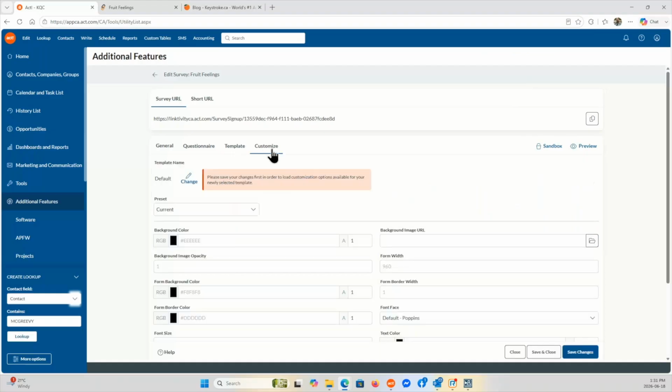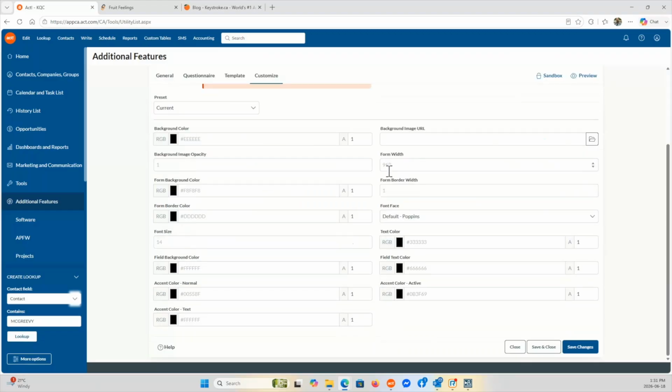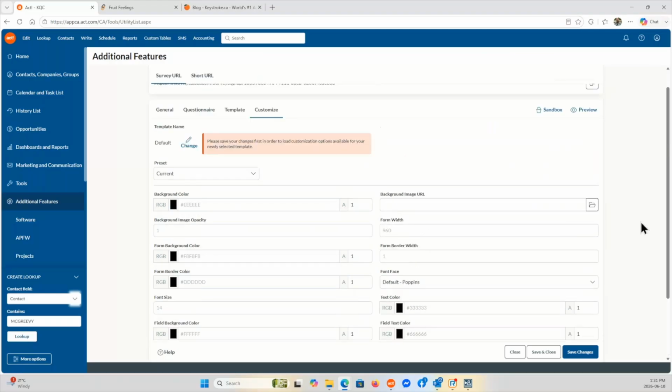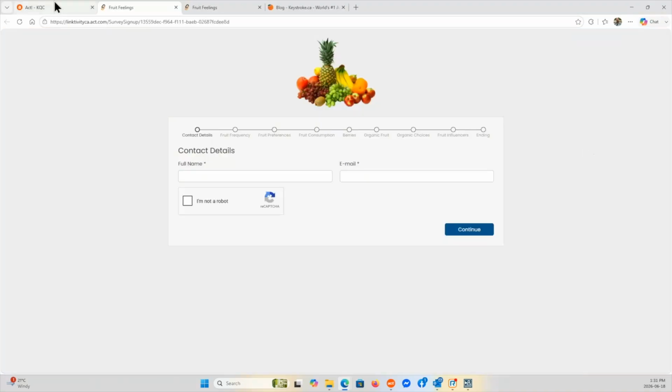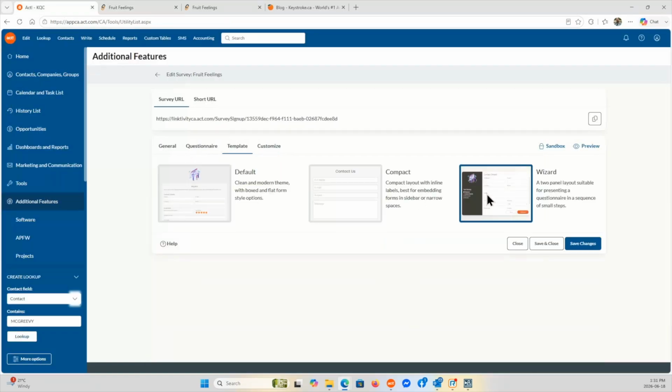Now, the final customization, you can get into the real nitty gritty of controlling the exact RGB codes of the buttons, of the borders, of the fonts. You can even control what type of fonts. This is where you can really control it, and then each and every single time, just preview your settings. Just to give you guys a quick example, let's say that I wanted to switch over to this.